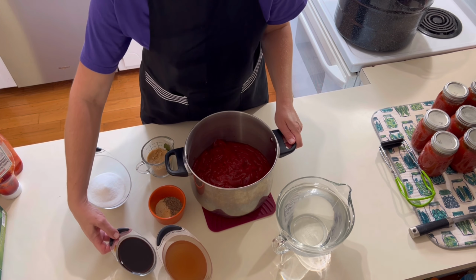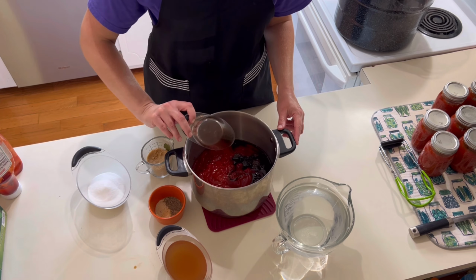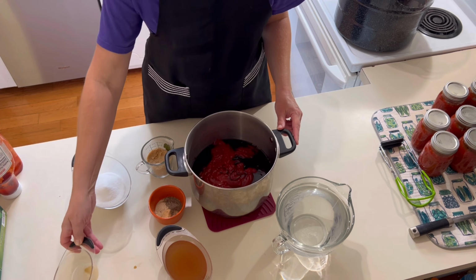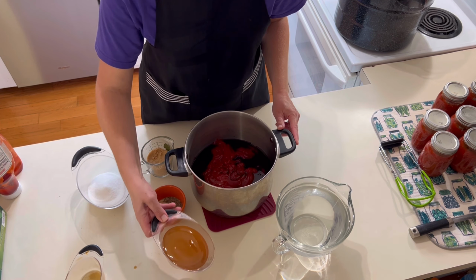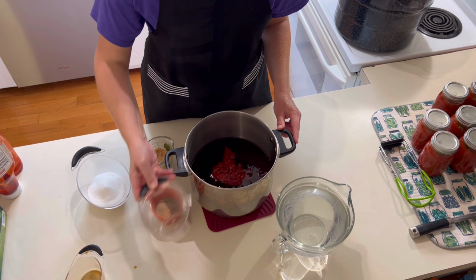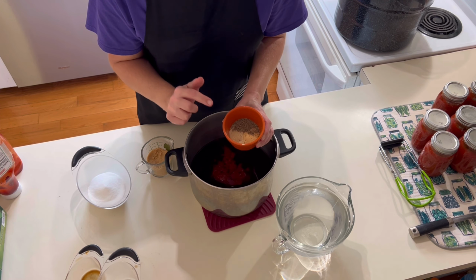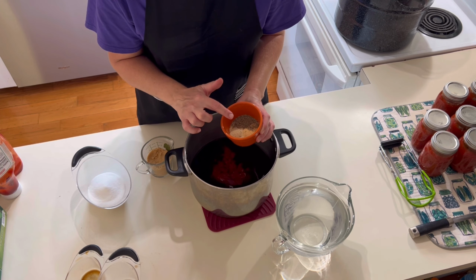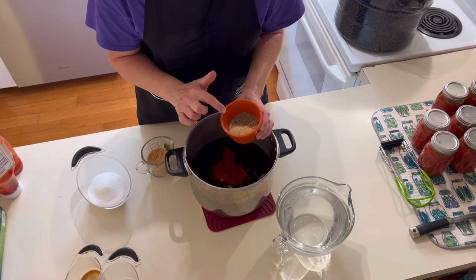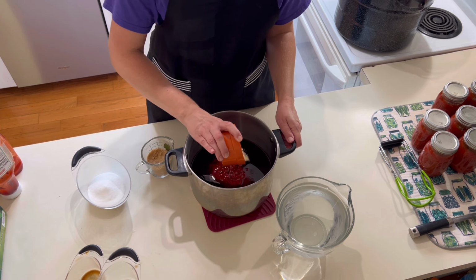All right, next we're going to add 1 cup of Worcestershire sauce. We're gonna add 1.5 cups of apple cider vinegar. Next we're gonna add 1.5 teaspoons of onion powder, 1.5 teaspoons of garlic powder, and 1 tablespoon of freshly ground black pepper.